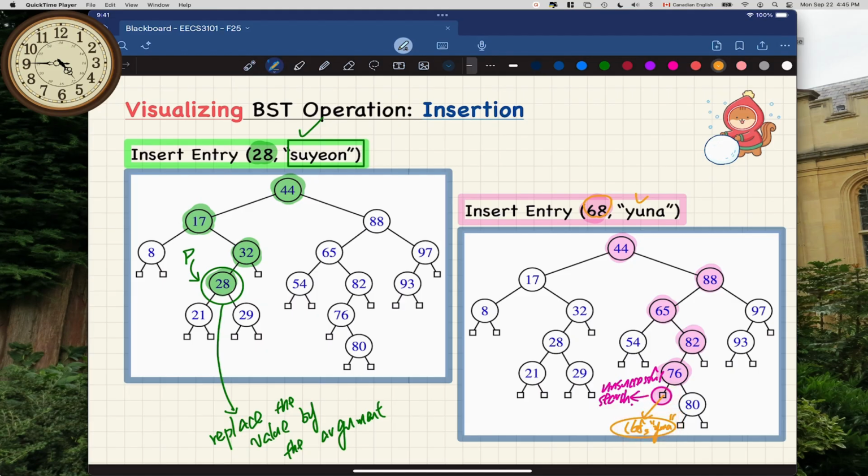And at the same time, you want to make sure it has a left child and also a right child, both of them just external. Okay, so that's after the insertion. Every time you want to do insertion, first of all, make sure whether the key exists or not. Once you know, then you will know which case you have to deal with. Okay with this? Okay, good, awesome.